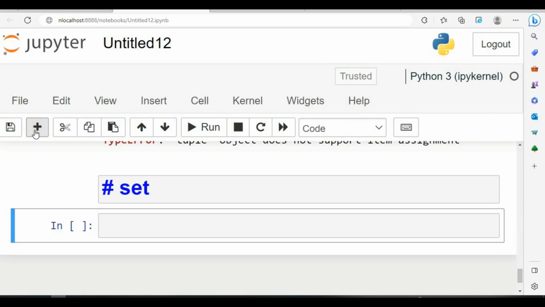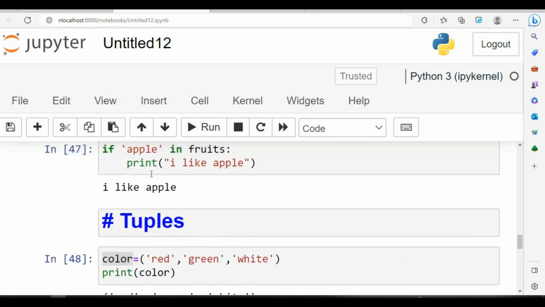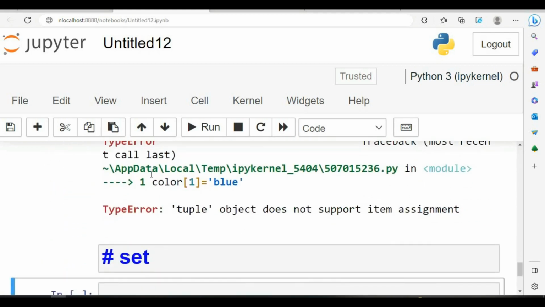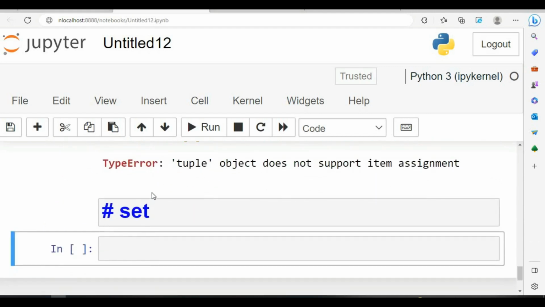They are also similar to tuples and lists, but the only thing is they are an unordered collection and their values are unique. In the case of tuples and lists, we can have duplicate values, but in the case of sets we can't have duplicate values. If I create a simple a equal to, starting with a curly bracket here, and I put 1, 1, 1, I will just show you.